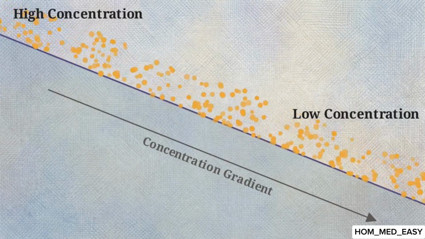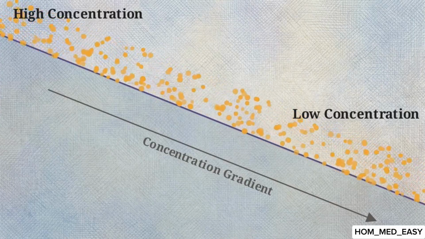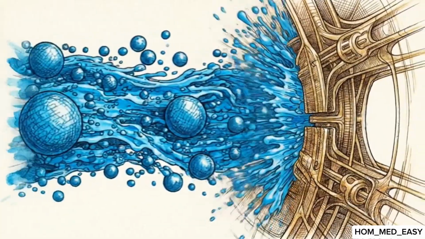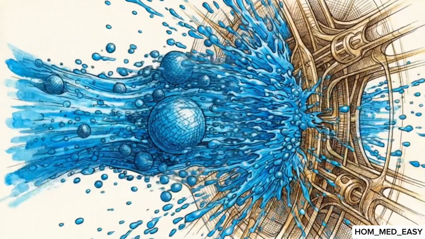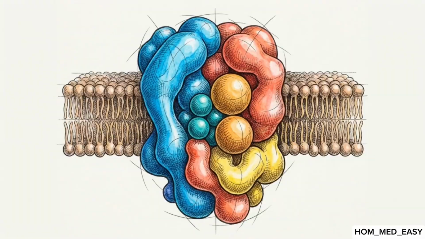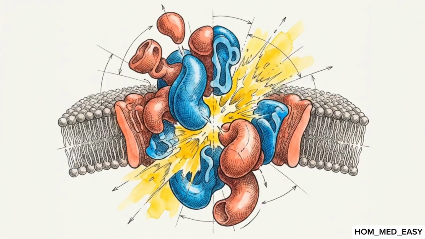Chemicals naturally flow down a concentration gradient, moving from high to low areas. To stay alive, a cell must frequently reverse this flow, which pushes matter back against an immense chemical current. Moving substances against their natural gradient requires physical work. It necessitates a highly specialized, energy-intensive mechanism to drive the effort.